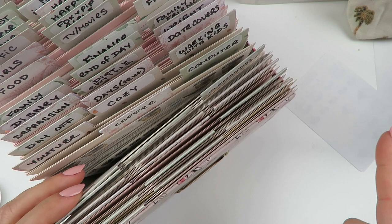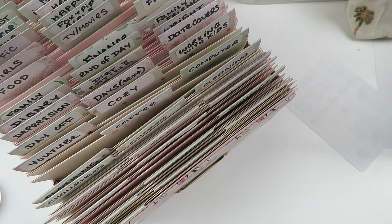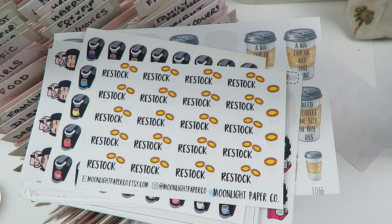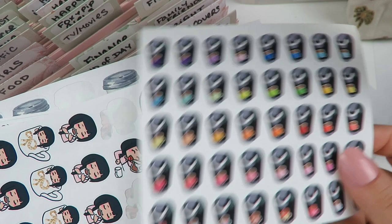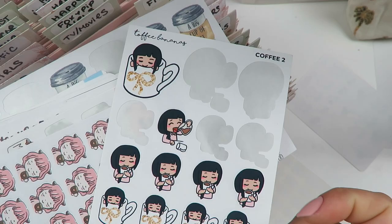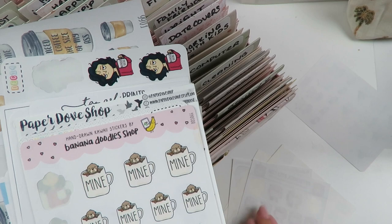Maybe not. Okay, so there's a big section of coffee. And my section for coffee in my actual daily sticker system is massive, so this is the backstock of that. Okay, so we have some Moonlight Paper Co. I think that might also be Moonlight Paper Co. I'm not sure. Some Paper Shire, which used to be Toffee Bananas. 15 Prill. Banana Doodle Shop.